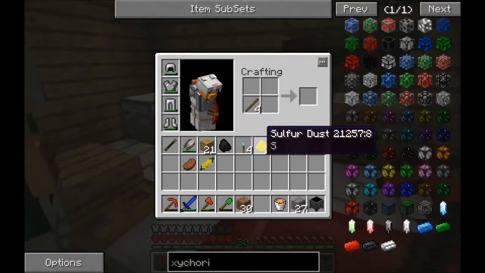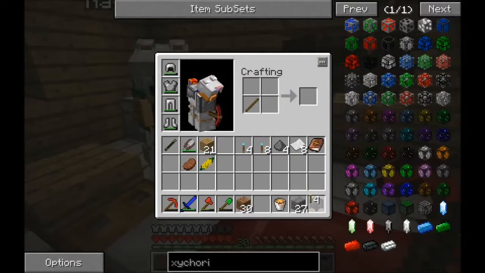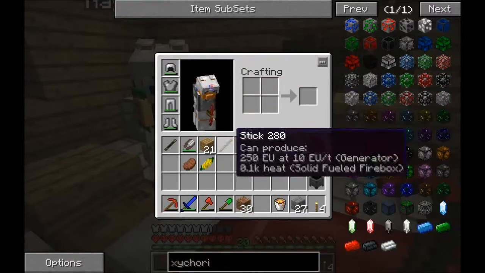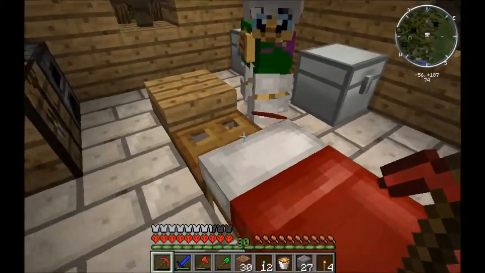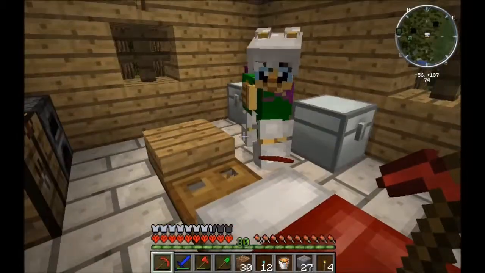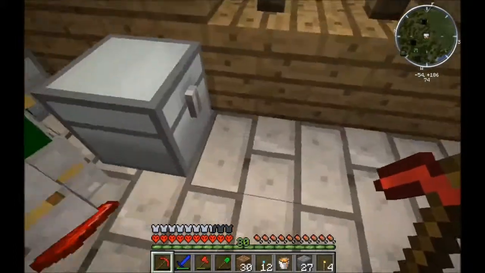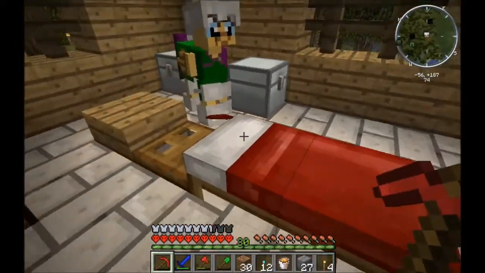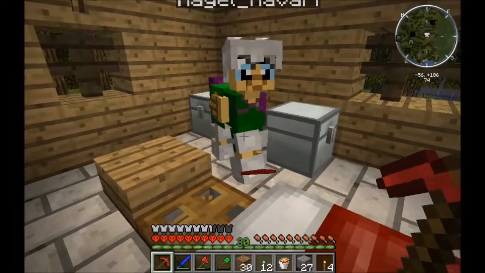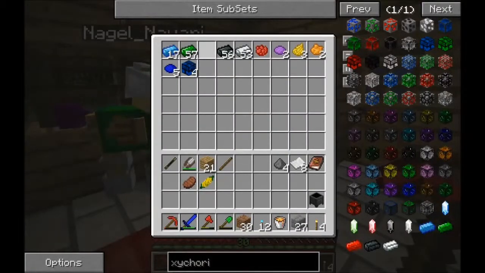So you can get sulfur as an ore, and you can also get it from cooking gunpowder, which, you know, you cook all the time, right? You take this sulfur and put it on top of a stick and you get a sulfur torch. And see, I'm still trying to get that red stuff from you. But a sulfur torch is about as bright, if not one level brighter, than a regular torch.